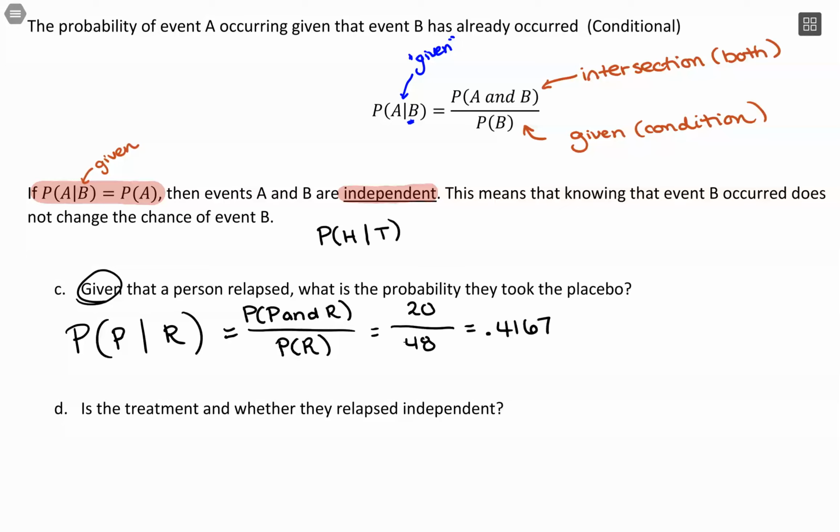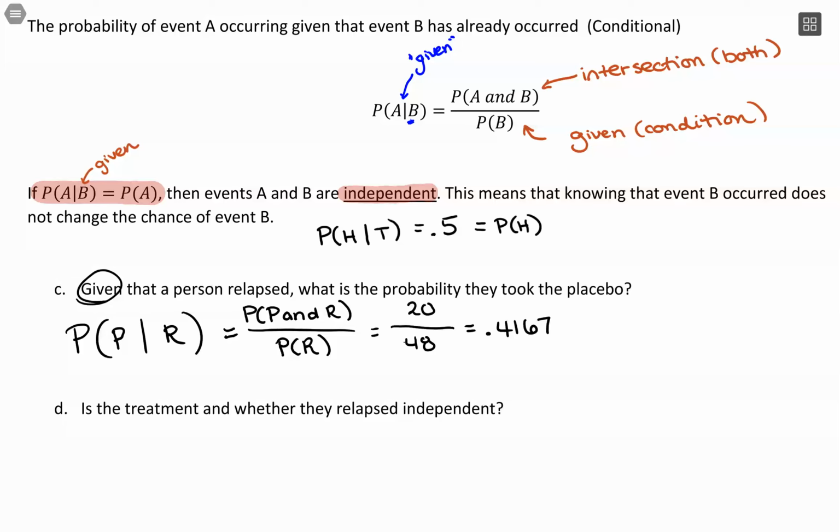What this would ask for is, what's the probability of flipping heads given that I already flipped tails? Well, the coin's still 50-50. This would just be a 50% chance. The probability of flipping heads given that I've seen tails before is still a 1 out of 2 chance that I flip heads. So this is the same thing as if I had just asked what's the probability of flipping heads.